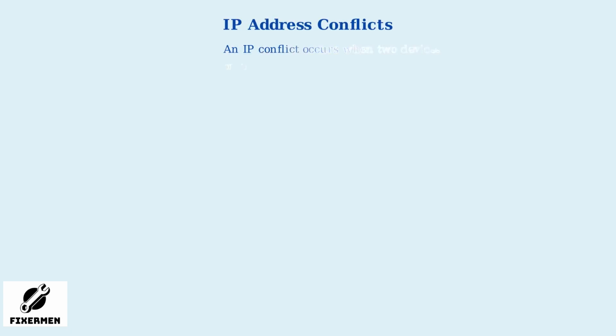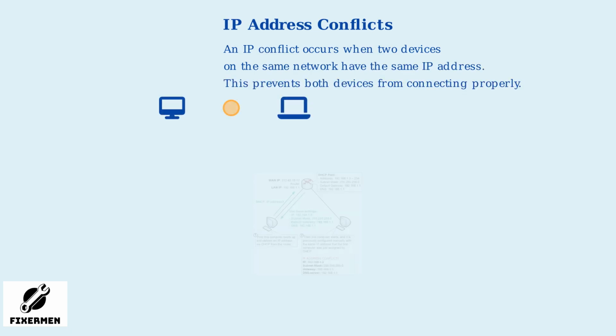If basic fixes like resetting don't resolve the offline issue, you may have an IP address conflict. This happens when two devices on your network share the same IP address, causing connectivity problems for both devices. To check for IP conflicts, access your gateway's admin panel and review the connected devices list. Look for duplicate IP addresses. If found, restart your devices or manually assign different IPs.